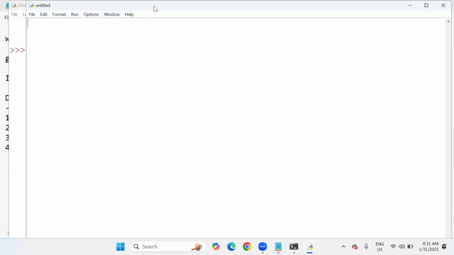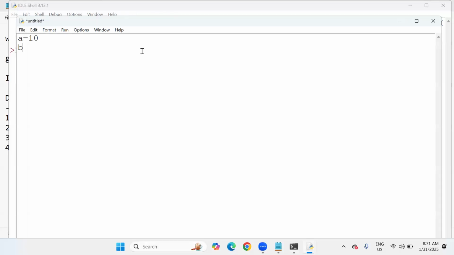New file and new untitled window is open. You can write the code how much you want, how many lines you want, and make sure that here also no IntelliSense, no error indication. Everything you have to take care manually from your side. Whether you did mistake or not, you don't know at the time of writing program. After execution only you will come to know what went wrong in that program. So this is not recommended for beginners.